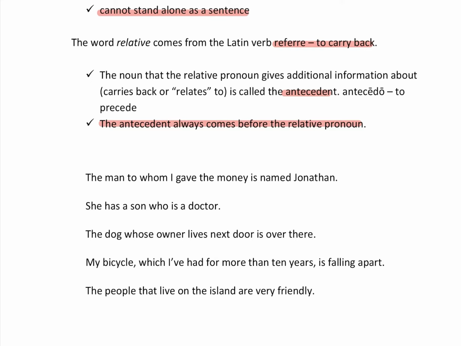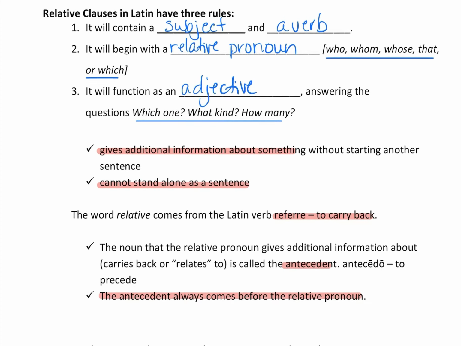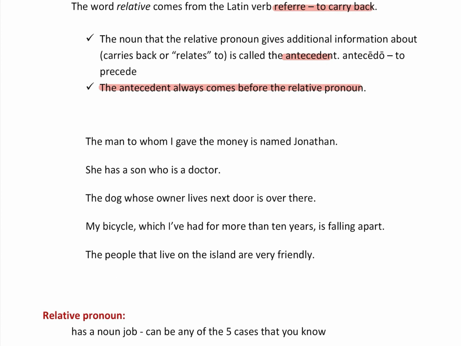What is the relative pronoun? In here, remember, it's going to be who, whom, whose, that, or which. So in here, we've got to whom. Because remember, in Latin, there are words in here that we don't. You can just do whom, and I would be fine with that. But just so you know, sometimes when we do noun cases, where there's an understood a and the, by, with, from, that also carries through here.